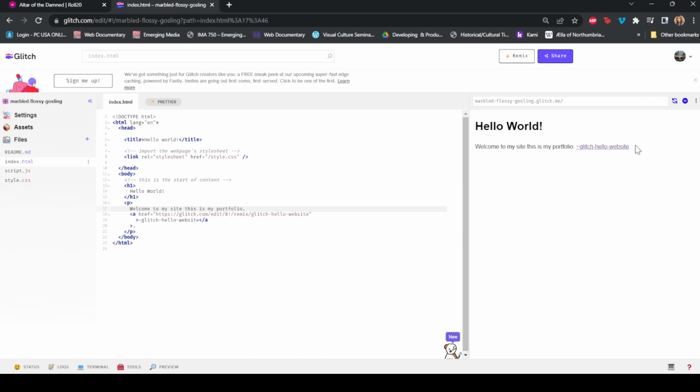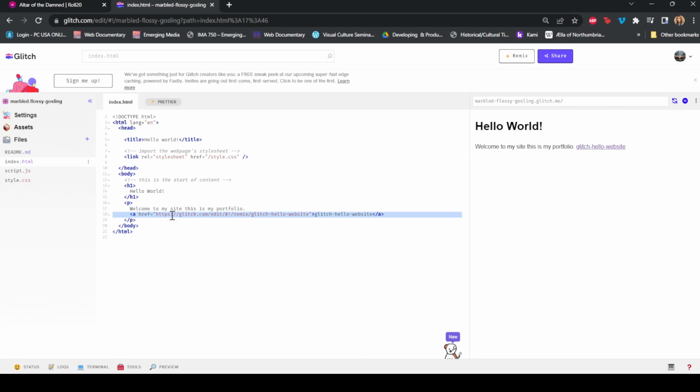And for some reason they made the text in the button very confusing looking. You do not need a tilde in there. You do not need your caret all the way down here. You don't need a period over here or having this on another line. Very strange, but we won't worry about that. So this is the basic way to create a link. Right now they have it set to their Glitch homepage. We're going to delete that because we do not want our site directing to their homepage. We want it to direct to whatever page we decide to, okay?